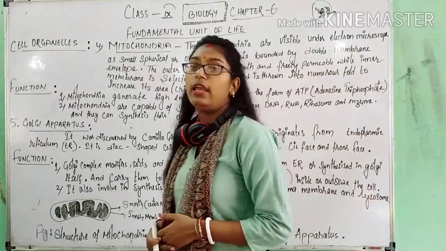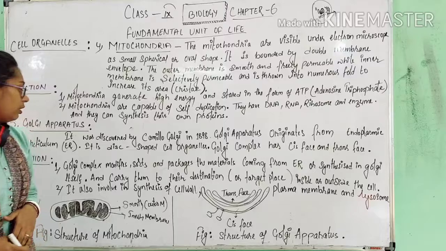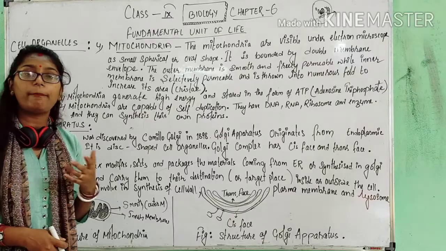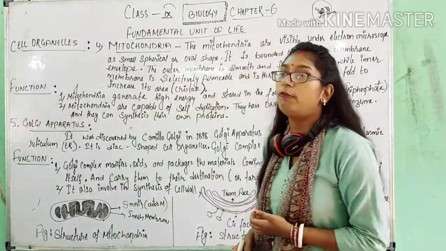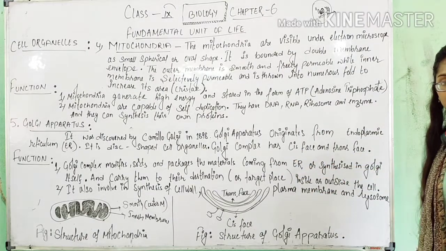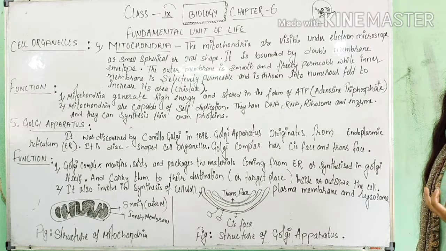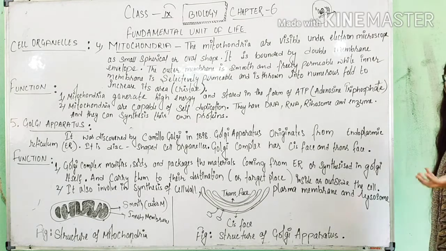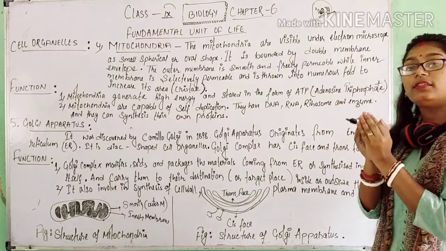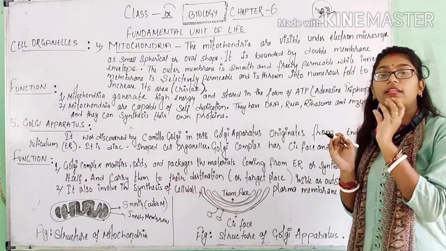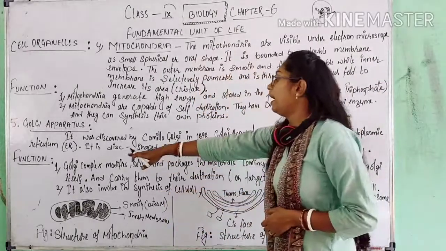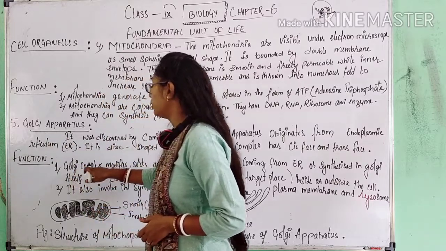Another function is Golgi can synthesize, like, involved in the synthesis of like cell wall हो गया या प्लाज्मा मेम्ब्रेन हो गया या लाइसोसोम का फॉर्मेशन के लिए या सिंथेसाइज करने के लिए ये हेल्प करता है गोल्गी एपरेटस. Okay, and also there is another function, like it also helps in synthesizing of yolk in the egg. एग के अंदर में आपने देखा होगा येलो कलर का पोर्शन रहता है, that is called yolk and that is produced by the action of the Golgi apparatus, or it can also be called Golgi complex.